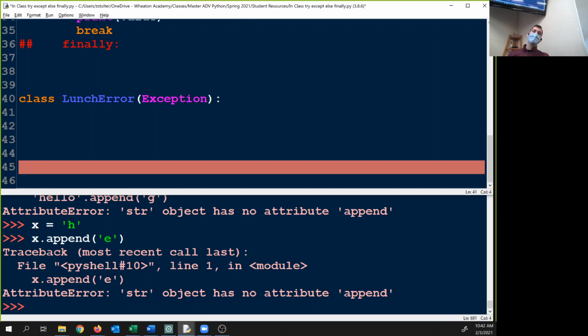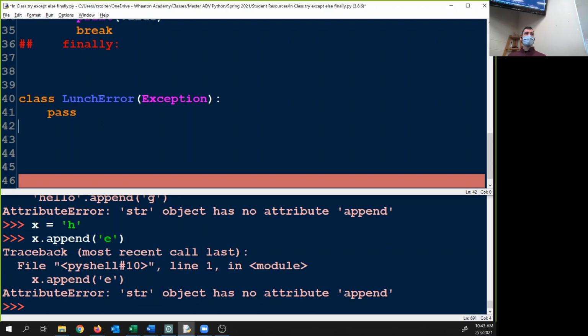So this is almost just like a function, right? You just have class instead of def, you have the name, and then, long story short, you make this class essentially a subclass of that one. And that's kind of what's going on here.